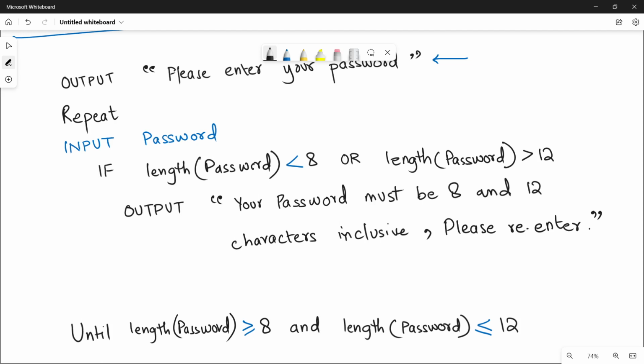So when this message is shown, definitely he is going to re-enter the password. And again, the loop will continue. It will check the password length again, and if the length satisfies the condition, that is, it is within 8 to 12 characters, then we will go out of the loop, or in the other case, we have to display the message again.